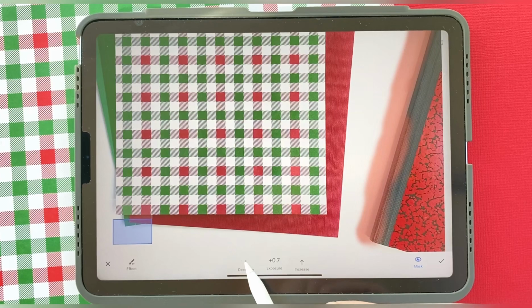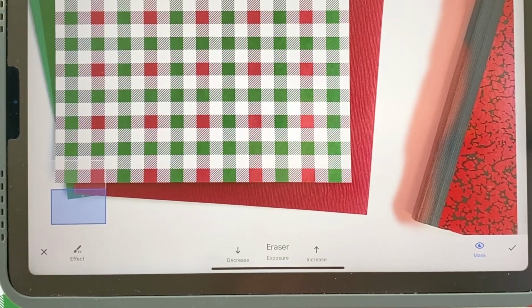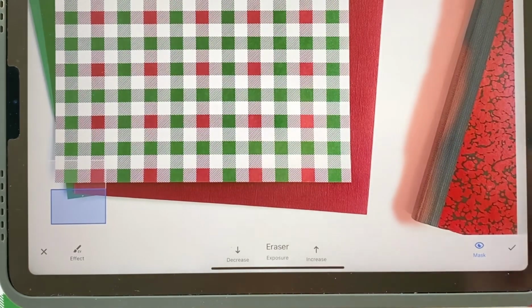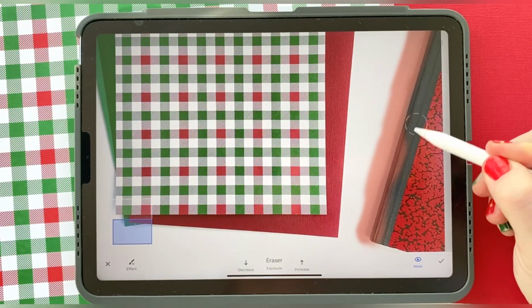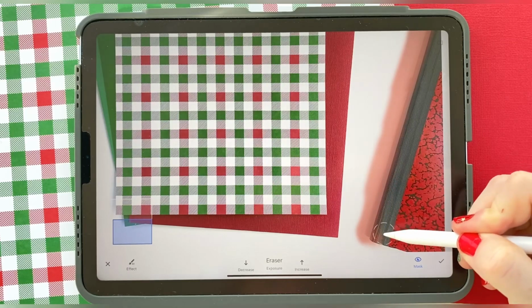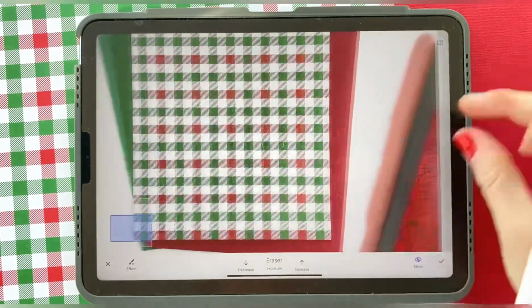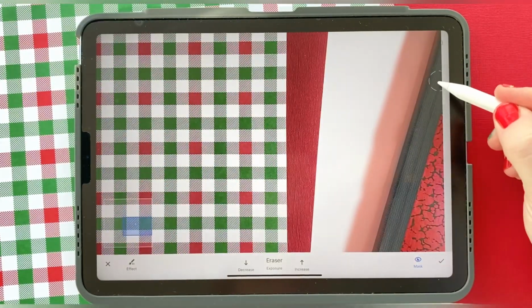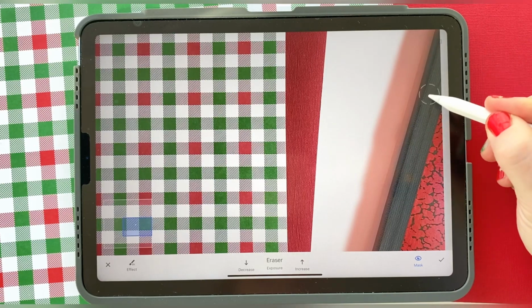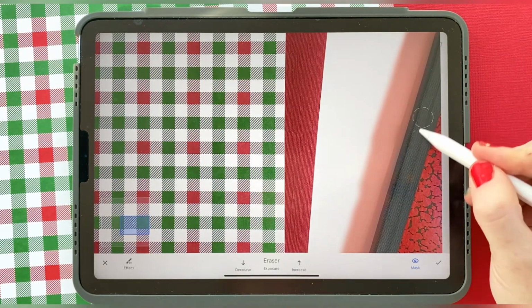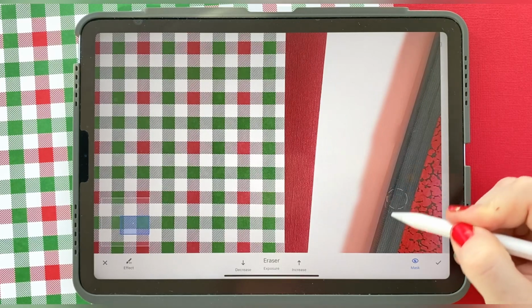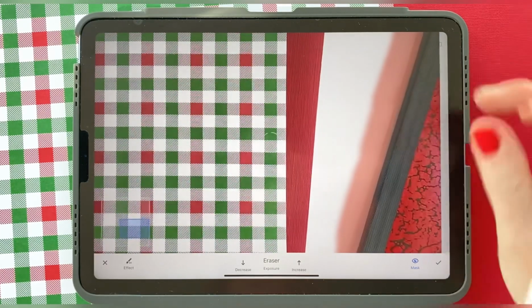You have to go and decrease all the way to 0. When you decrease to 0, then it becomes eraser. So that's what I'm going to do, because you really want to try to keep your blacks black and your colors, you really don't want to wash them out in the quest for bright white product photos.